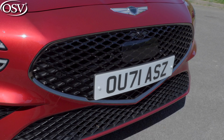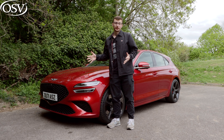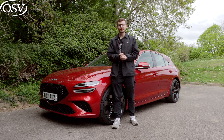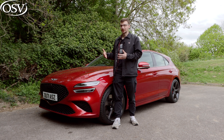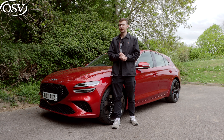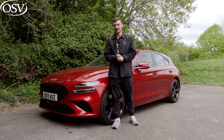I like the dramatically long bonnet with those sharp creases contrasted against the short low overhang. Perhaps what first caught your eye is this rather imposing crest grille, again borrowing design elements from the Genesis emblem. With the Sportline trim, you get a dark chrome effect on this. Overall, the design of the front end is near identical to the regular G70 saloon, and as a result it's one of the most attractive premium estates on the market, much more appealing than the 3 Series Touring, which is starting to show its age.